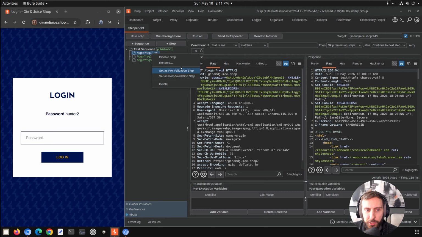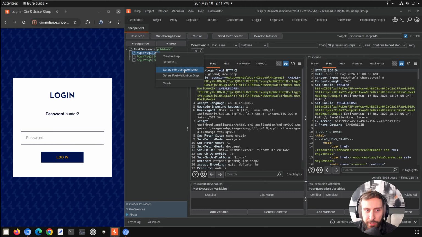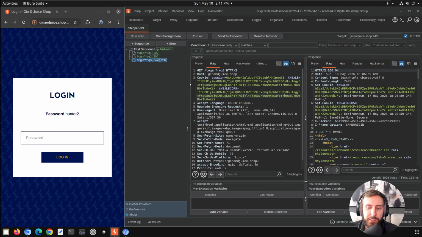are the pre-validation step and the post-validation step. Now, the pre-validation step, if you set this, it adds an initial conditional to determine whether the sequence runs, and I'm not fully understanding why that needs to be separate from the base conditionals, because we can just do that, right? We can skip the remaining steps anyways. I think there's probably some different behavior there, but I think for most cases you can just use the built-in conditionals.